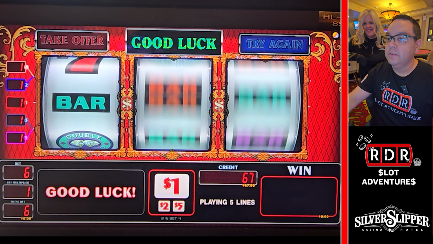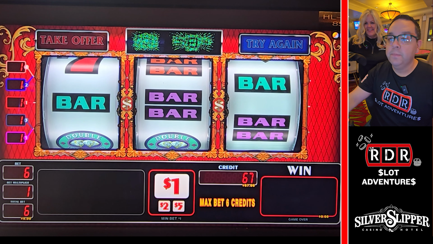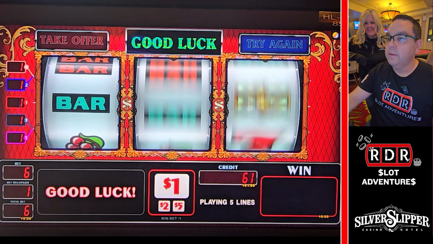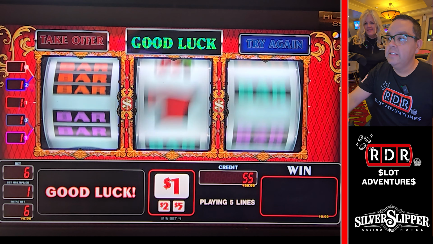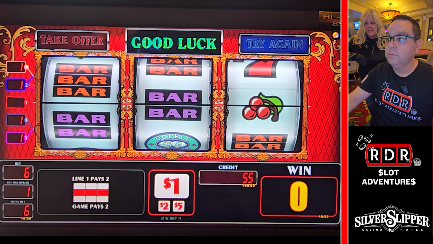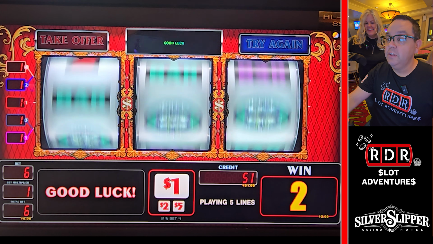All right. Come on. Come on, double. All right, come on. Double diamond. Come on, top dollar. Hit that top dollar at the end. Drop it. Double. Drop it. Cherry. $2. All right.